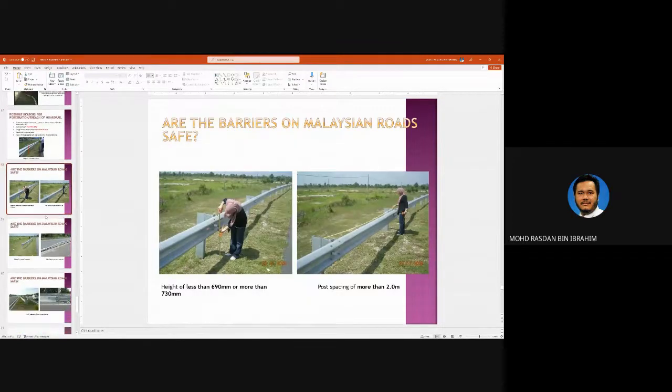So this is the, okay, you can see, less than 600, very short guardrail, and the spacing here is more than 2 meters. This kind of thing, just imagine, if the contractors take 1 feet per spacing, per gap, how many posts can they save? That's quite a lot, you know. But the height here, normally is construction error. Okay, you need to make sure that it is being raised.